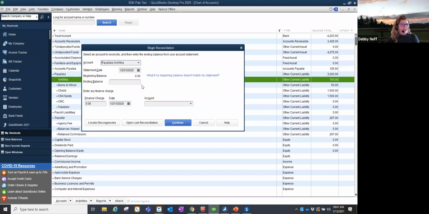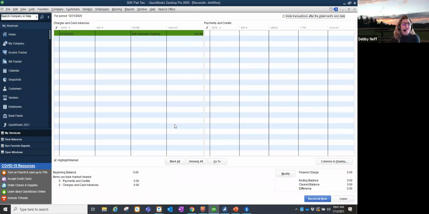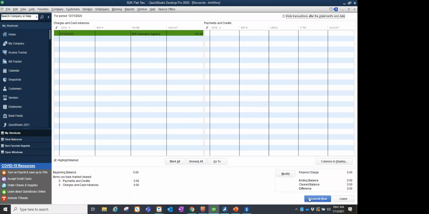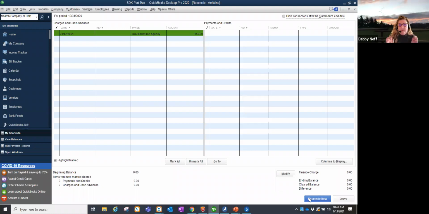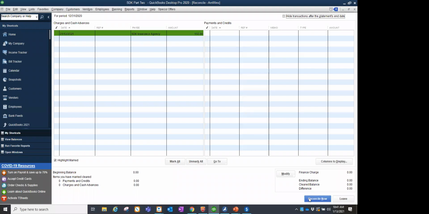So when you reconcile, you're just going to put in whatever that ending balance was and hit continue. And so then you're going to have the payments and credits on the right side and the debits and charges going out of the account on the left side. So as you pay your credit card, for example, you would have a credit card payment and you would have all the transactions on the left side. And you're just matching them up, and then you just reconcile. So hit that big reconcile now button, and that in the accounting world is great joy. It brings a lot of happiness, especially if that's zero.